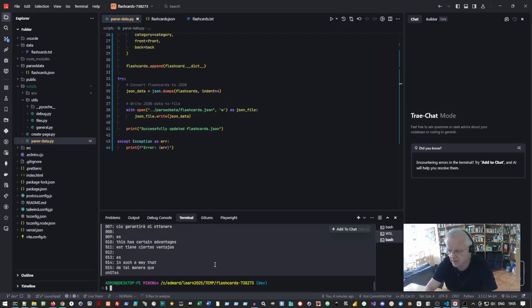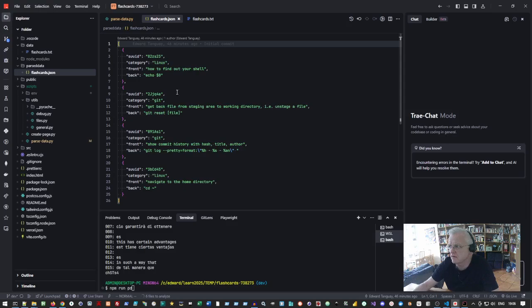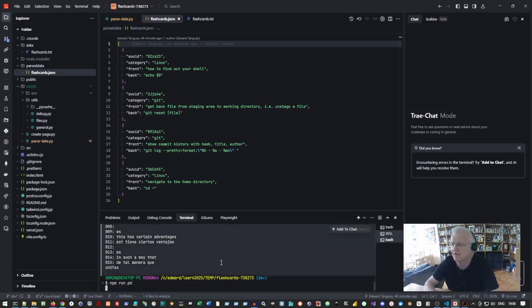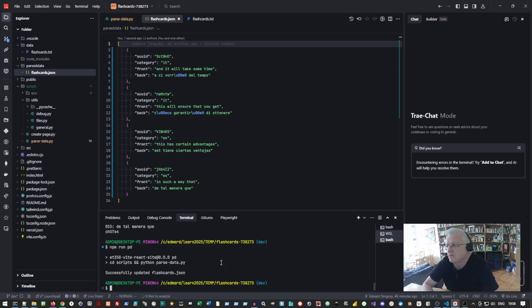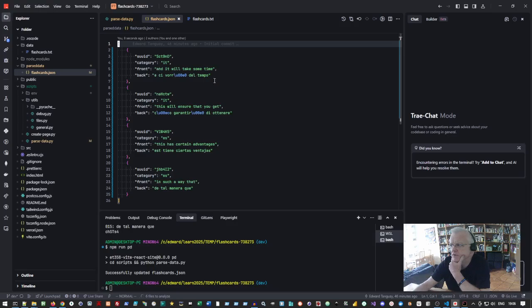Let's try it. npm run pd. Let's get this live here. This is the text. This is the JSON. So here it says Linux and run it. And now it says IT for Italian. So it has successfully taken the flashcard text, and it will take some time, and created the JSON.